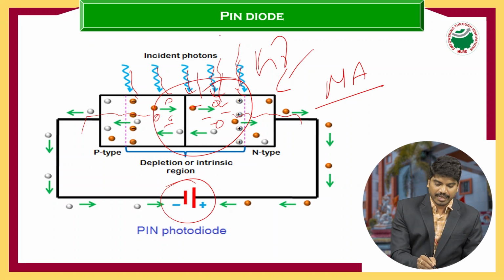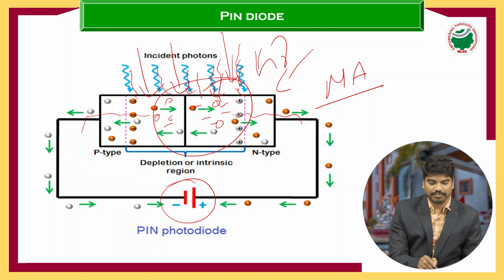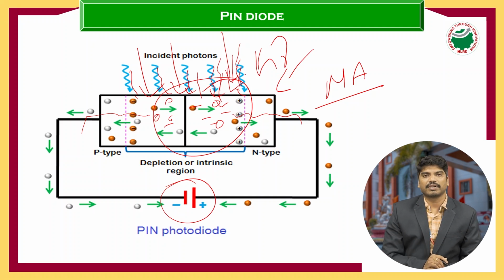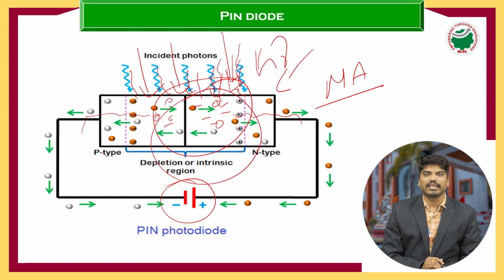microamperes. Whenever light is incident on this intrinsic region, it will generate charge carriers. Because of this, we get an electrical pulse in the circuit. Based on how much optical energy is incident, the electrical pulse energy also varies, so we can convert these optical pulses into electrical pulses. These electrical signals are again converted into binary language, and from that into the user language. So these diodes play a major role in the communication systems we are currently using.